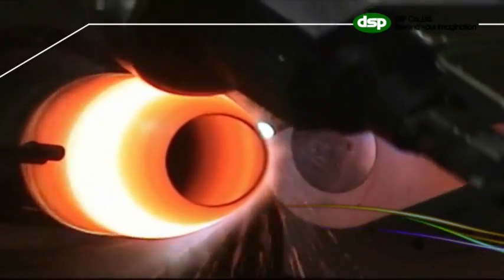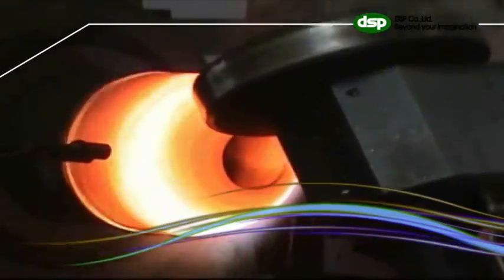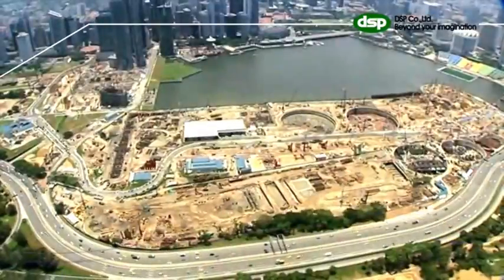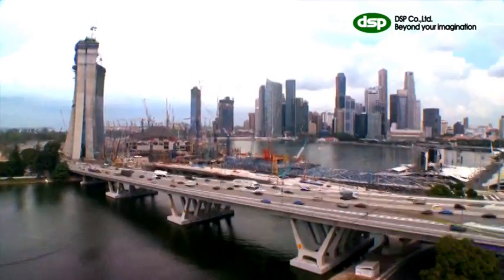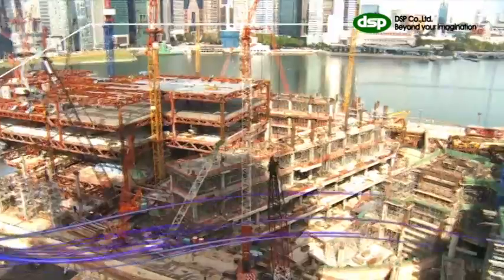World Architecture with DSP. DSP is the innovator with technology and architectural stainless steel products. DSP has grown into a world-leading manufacturer and contractor of architectural stainless steel products since our establishment in 1988. We supply world-class stainless steel finishing materials for both architectural and industrial applications, and also carry out projects for architectural metalworks as a specialty contractor over 30 countries.